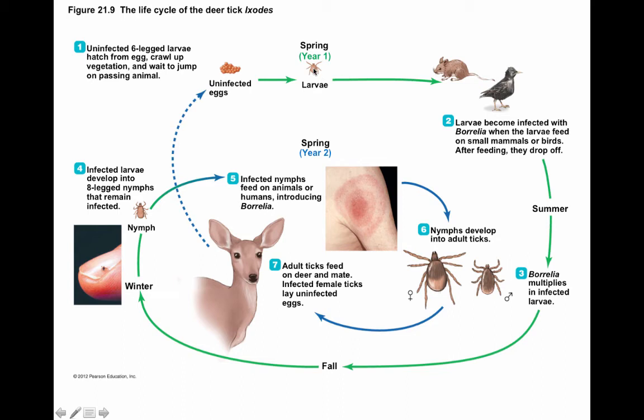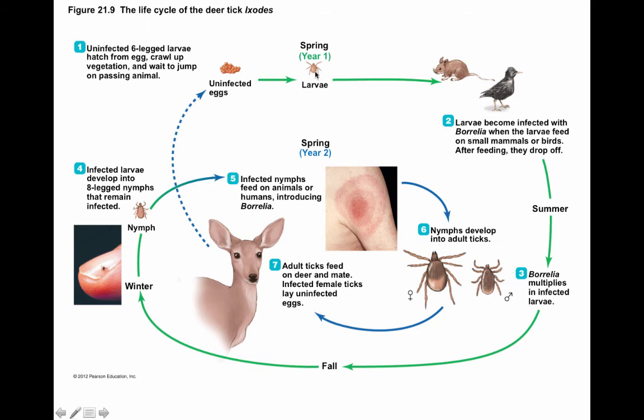But these larvae must undergo metamorphosis. First, they have to become a nymph, and then the nymph has to become an adult, okay? So there's several stages here. The larvae must get a blood meal. Small mammals or birds usually are the victim here, and then after feeding, they're going to drop back off. And then they're going to undergo metamorphosis over summer and fall and winter to become the nymph. All right, they're a little bit larger. Here's a picture of the nymph, just to give you an idea, and it's larger than this one was. It's crazy.